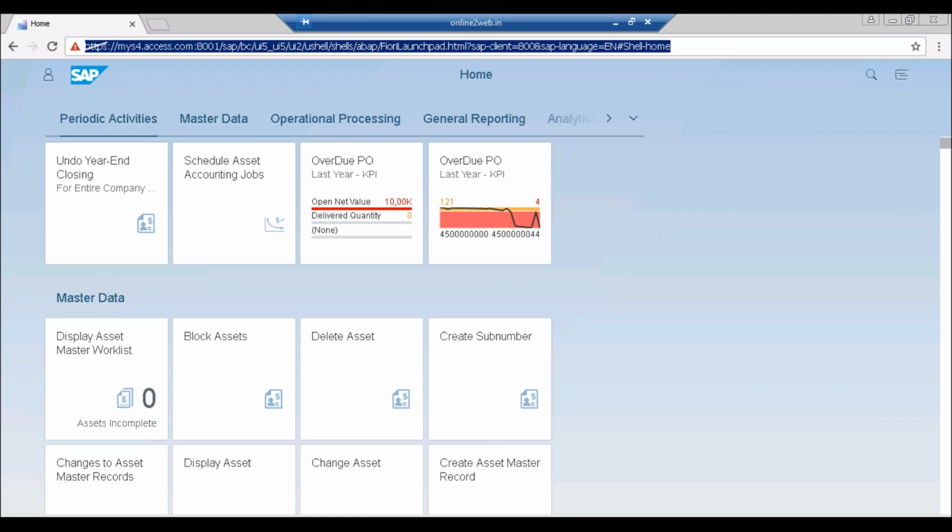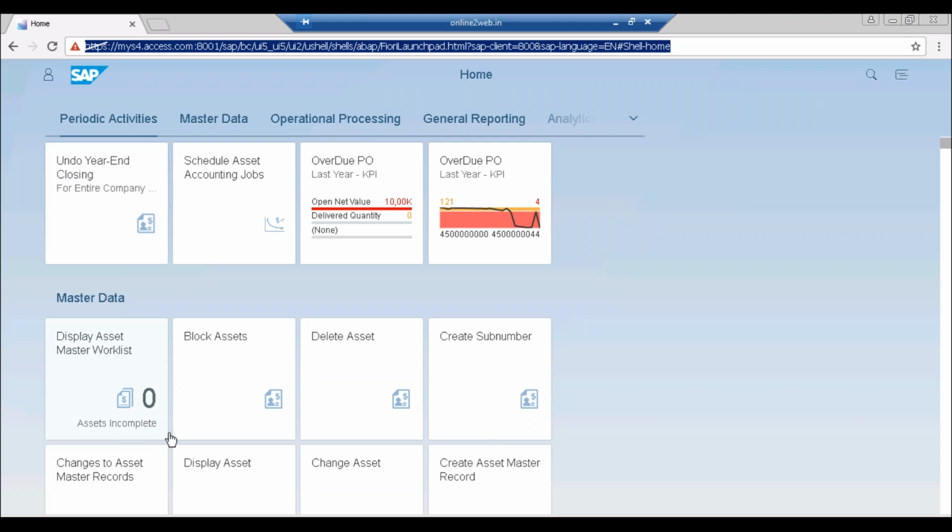Now this screen is very similar to your mobile applications, right? When you log in to your mobile, you are able to see the different applications installed in your mobile. So application is nothing but apps, right? So these are similar apps. These apps are divided basically into three parts. One is the transactional apps. Transactional apps means those through which you can perform transactions.